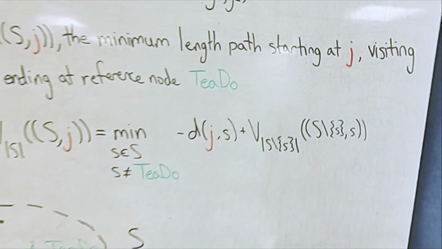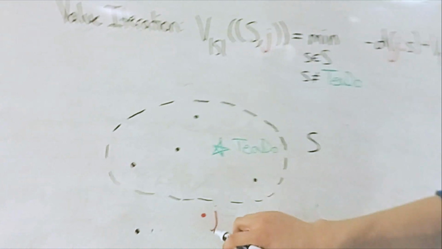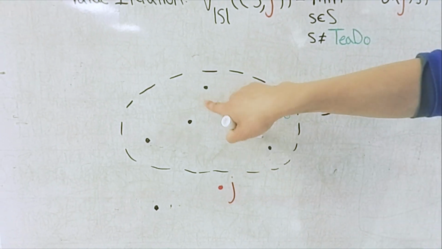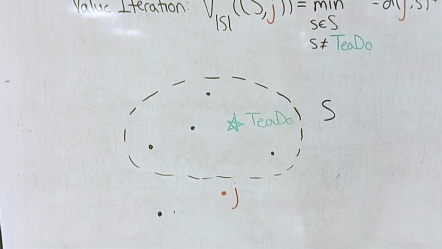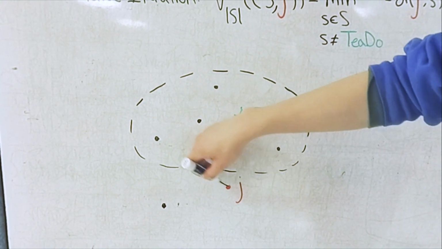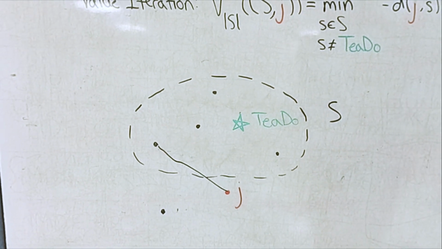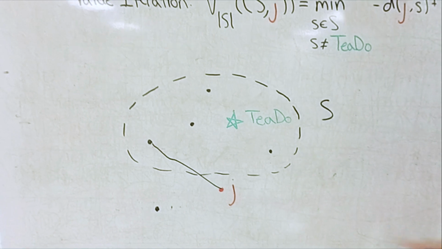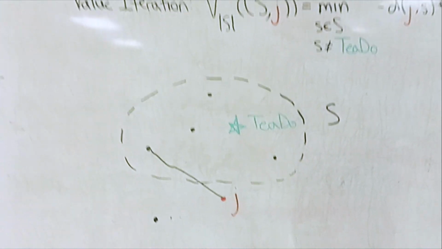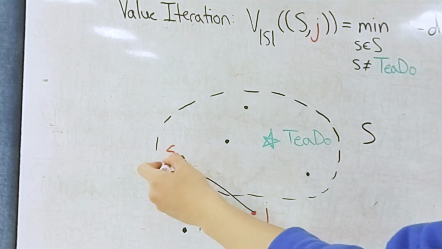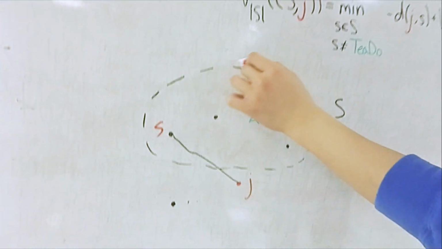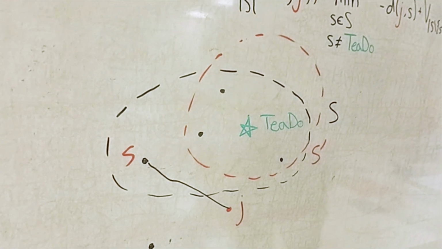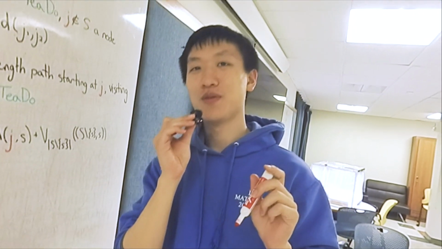So just to give an illustration, if we look at this graph down here, what we can do is start at this node J and then do casework on which of the nodes in S we choose. So one case might be that we go all the way out to this node, and from here, we're going to solve the subproblem where we replace J now with this new starting node, s, and now we solve the subproblem with the new subset. And we keep on recursing down using value iteration, and finally, we'll arrive at the optimum.